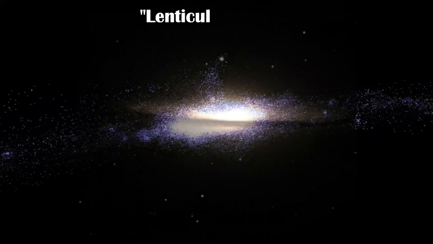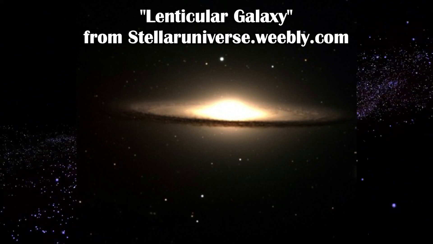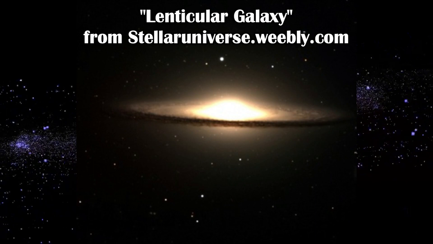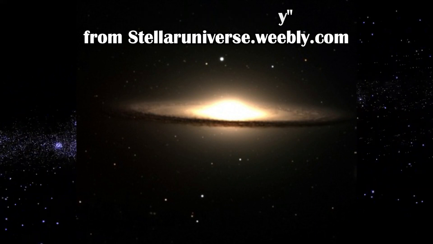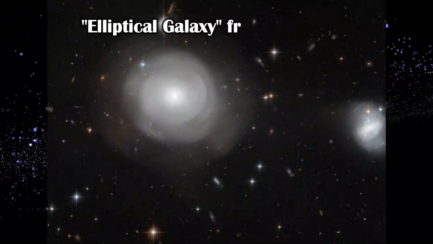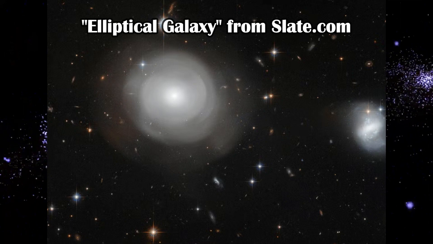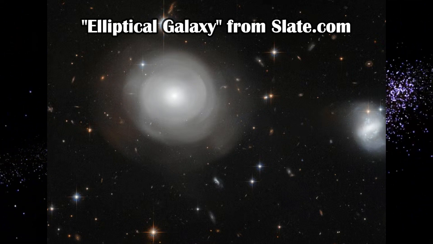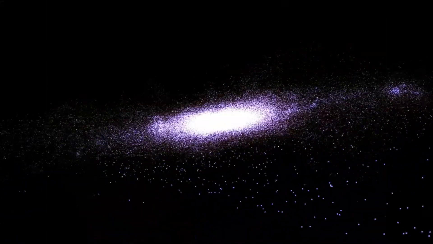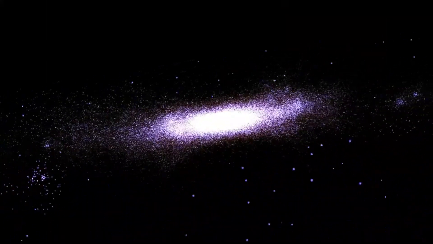Next is the lenticular shape, which is similar to spiral galaxies in having a central bulge, but lacks arms, meaning these lens-shaped galaxies don't rotate fast enough to create set arms. There are also elliptical galaxies, which actually look a little like footballs with the notion that they are oval-shaped. Containing trillions of stars, the largest galaxies in the universe happen to be elliptical, having stars and matter within rotate around the galaxy's center in multiple directions.